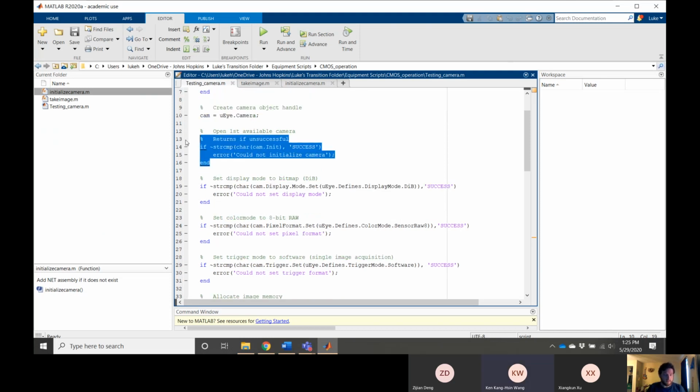This is just an error. Basically, you shouldn't have more than 1 camera in there, so it shouldn't matter, because it's going to open the first camera. If it doesn't do it correctly, it says could not initialize camera. I suggest unplugging the camera, plugging it back in. That computer only has a couple of USB ports that work correctly.